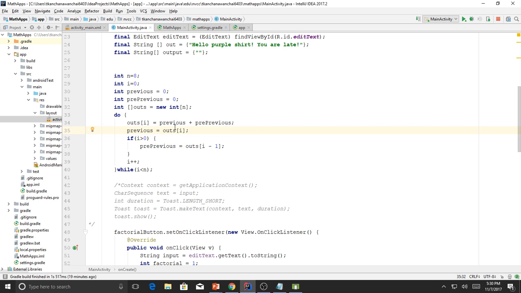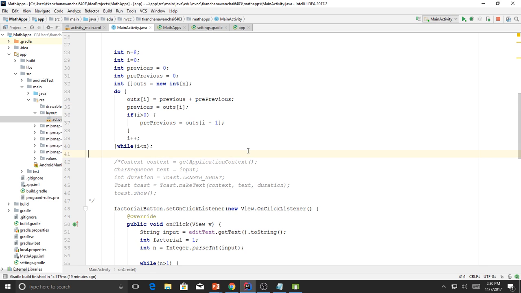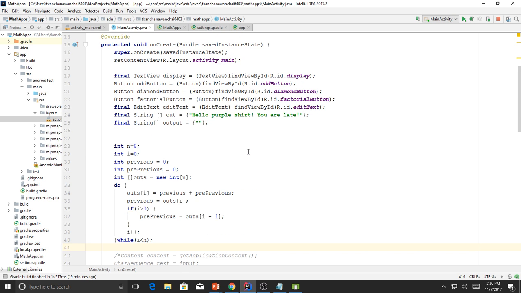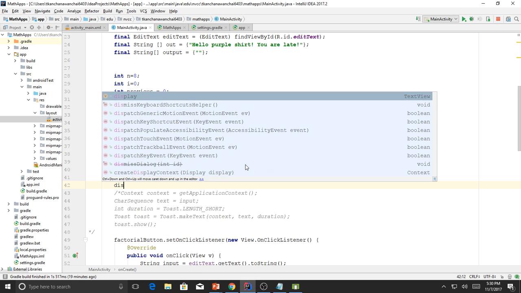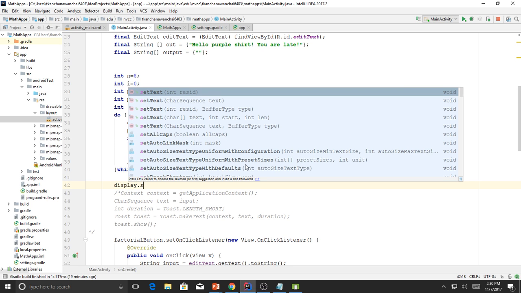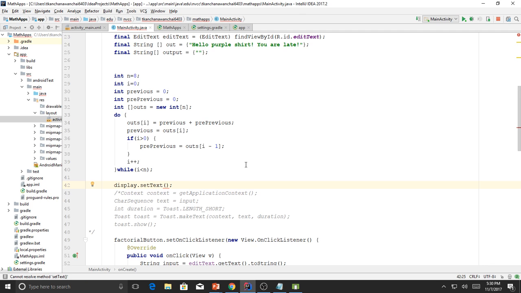Already. So now we want to display this. We already have display, right? We can just set the display to dot set text, right? To, we need to get the contents of the arrays out.